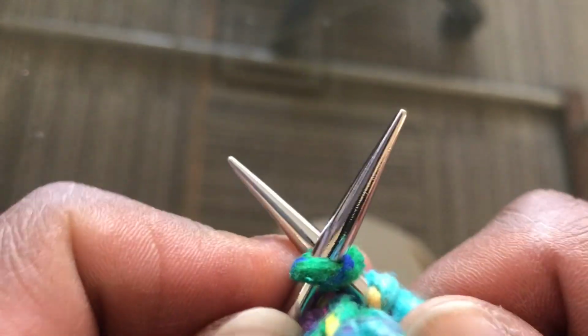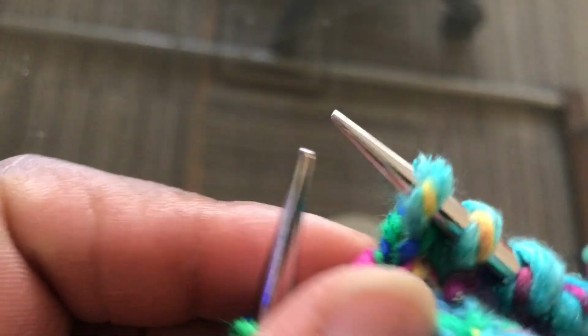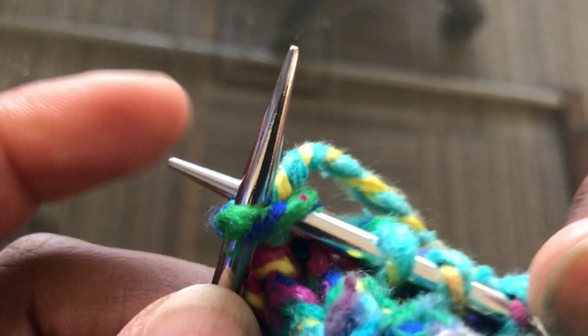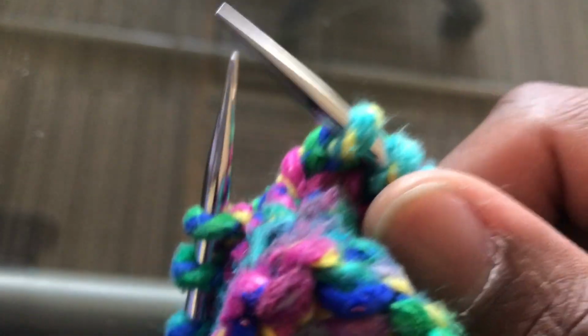4 steps. 1, wop. 2, wop. 3, wop. 4, done. That's it. That's all you got to do. 1, 2, 3, 4. That's it. Now get back to what you was doing.